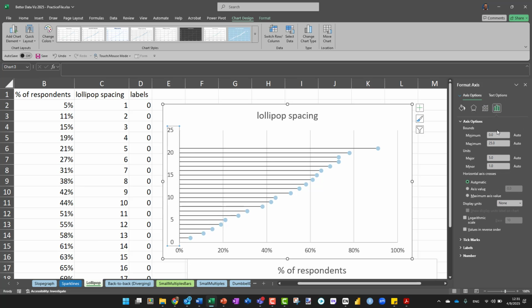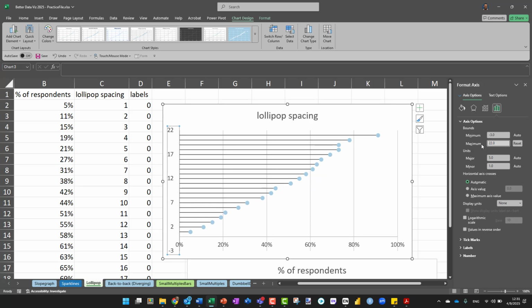And then what you want to do is change the maximum. The reason it goes all the way to the 5 is because the maximum is set to 25. So we have 21, so I'll just choose 22 to give enough room, but not too much empty space up there. So I'm just going to change the maximum to 22, and it pushes everything up. So it's a little nicer, so you don't have wasted space up there.